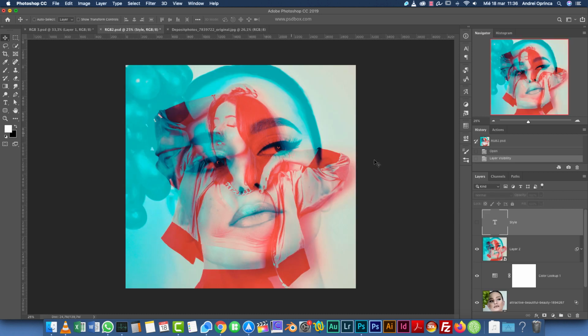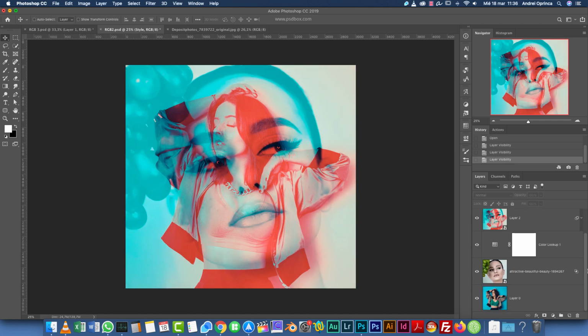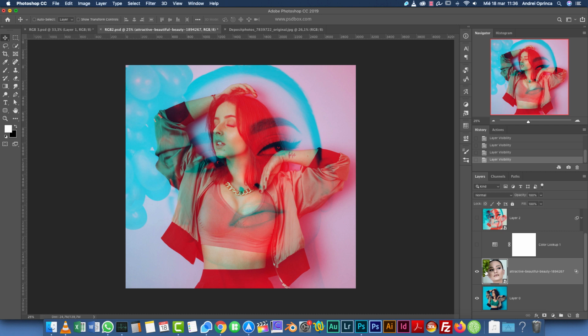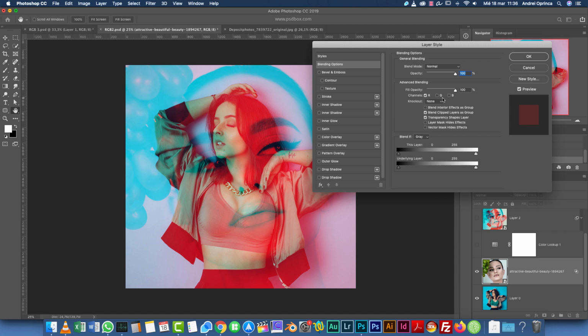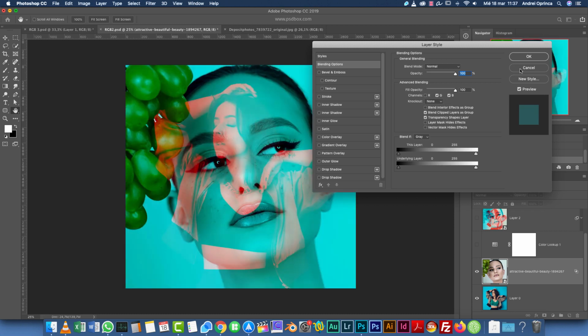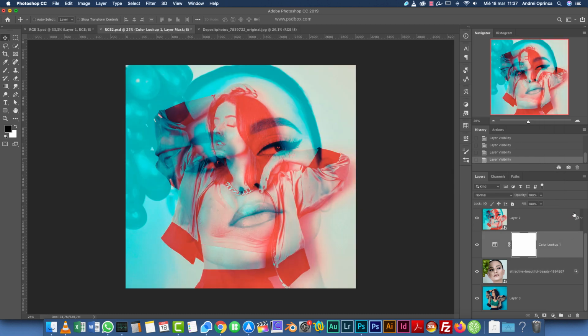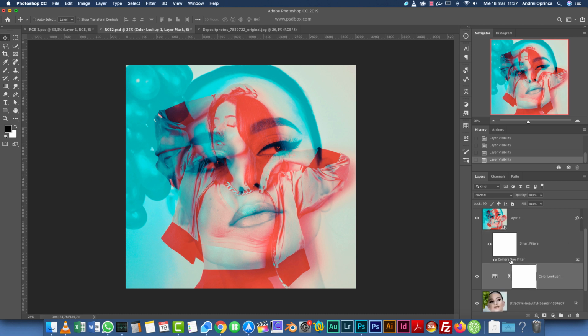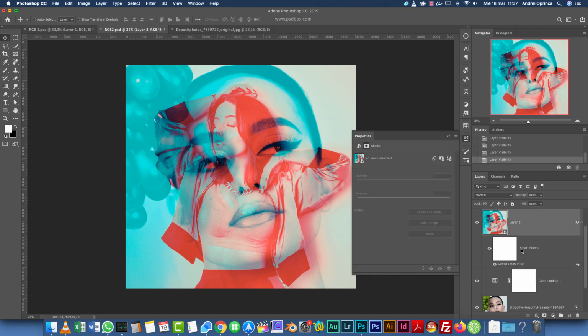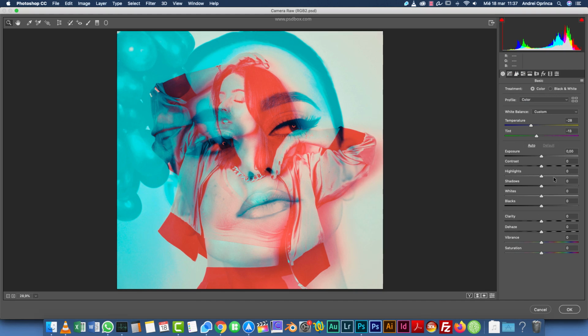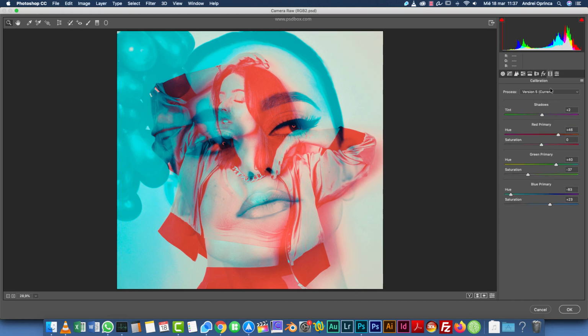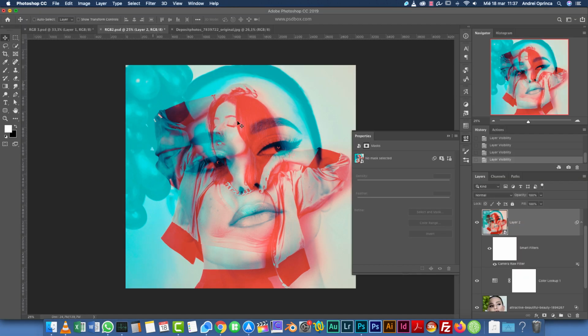Let me show you the other ones. These are made exactly the same, but with different photos. See, I have these photos over here. These ones are actually in color. I did not remove the color. And if I just go into the layer styles, you can see that I deactivated one of the channels. And that was the result that I got here. And then with a color lookup, I got that. And I think I even used the Camera Raw filter to retouch this a little more. Let me just go inside so you can see how it looks. Okay, so I just tweaked a few settings here and that's it.